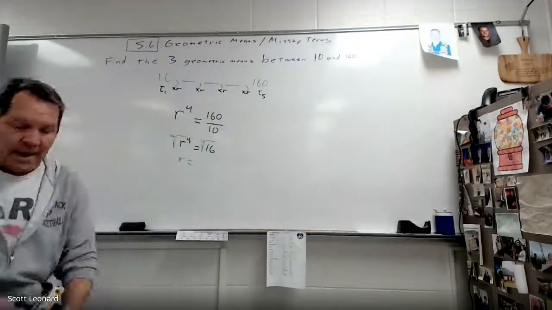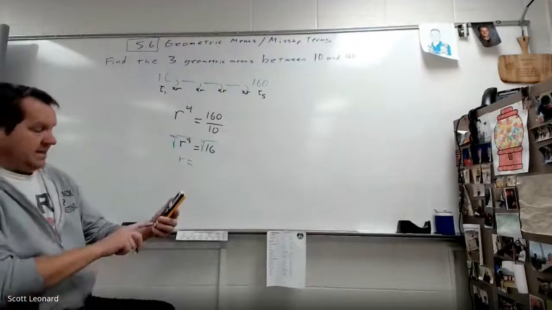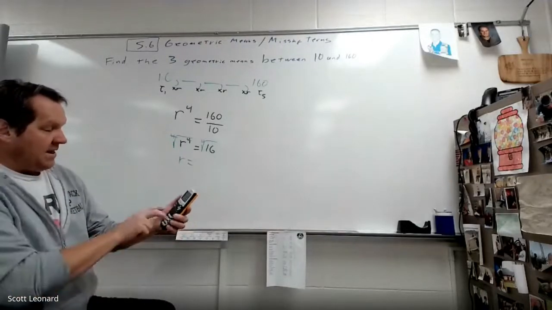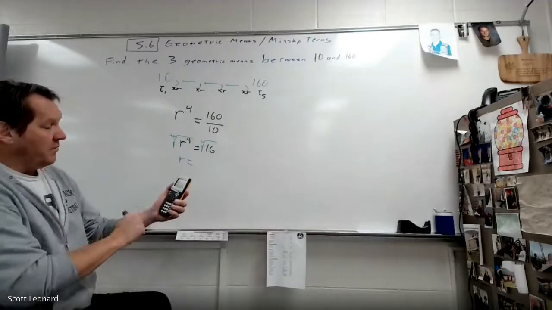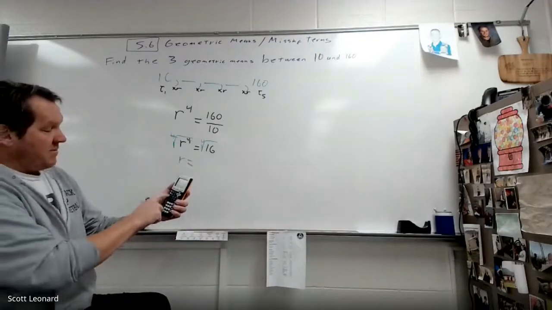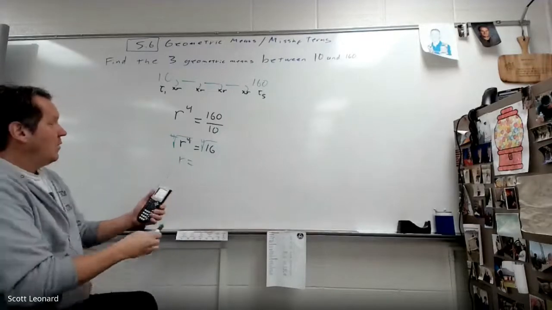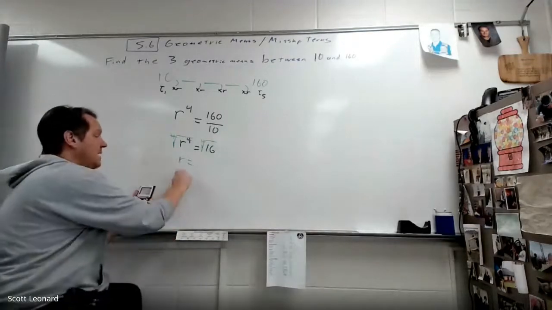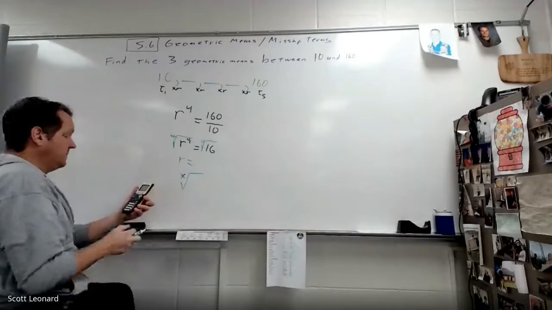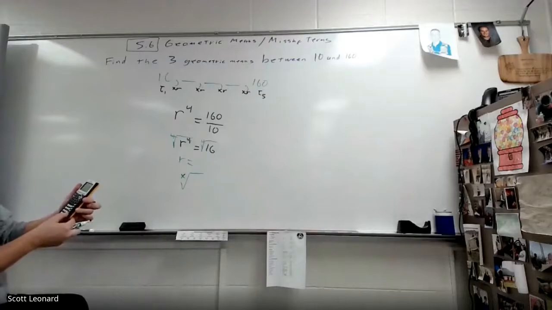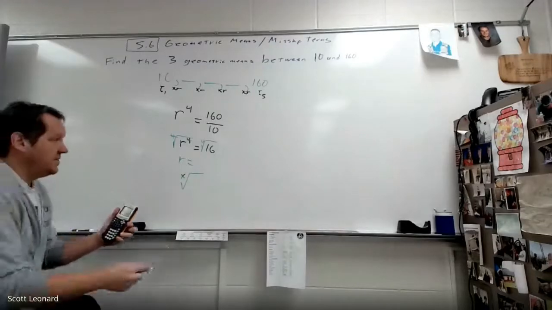If I use my handy TI-84 here, I have to actually hit my math button. I have to hit 4 for 4th root. Then I'm going to hit my math button. And I'm going to go down to the 5th one here where it has that symbol, x square root. I'm going to hit that, and then I'm going to type in 16. I'm going to hit enter. I get 2.